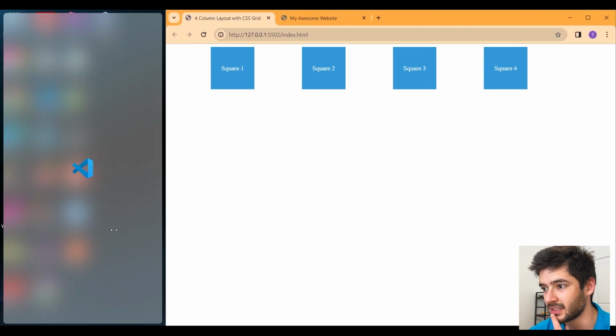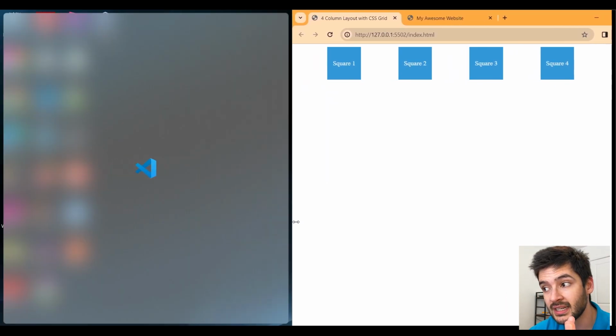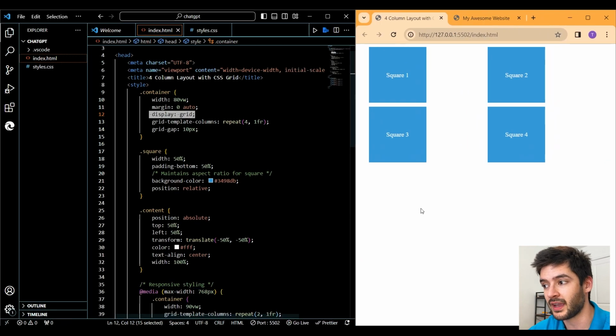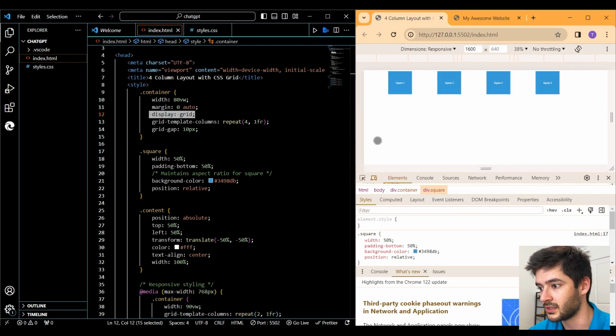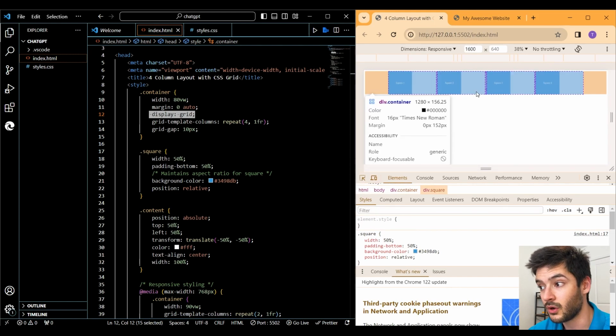Let's see how responsive this is. Okay, it is responsive. I guess to be fair, I didn't say to center the overall container. Let's go ahead and see here. No, the overall container is centered. I asked it to make each one of these squares 50% of its parent element, which it is doing, but I also asked for it to be centered within each one of its parents here, which it is not.